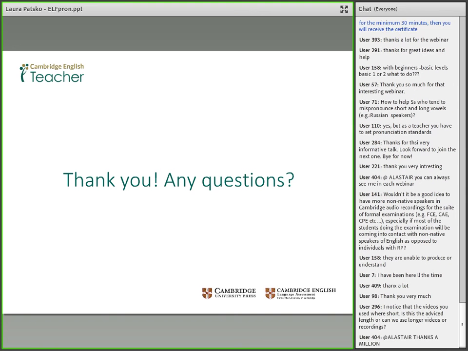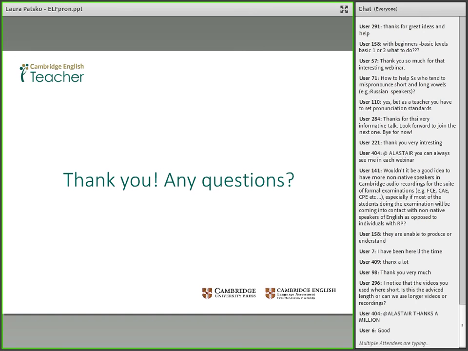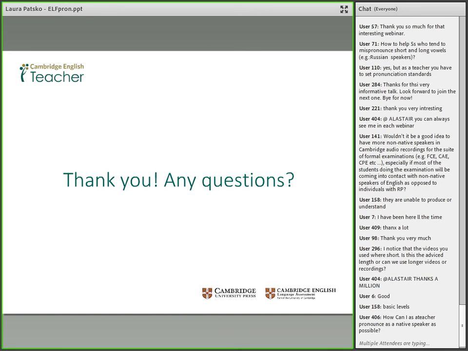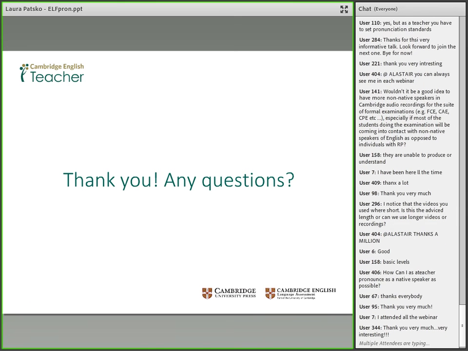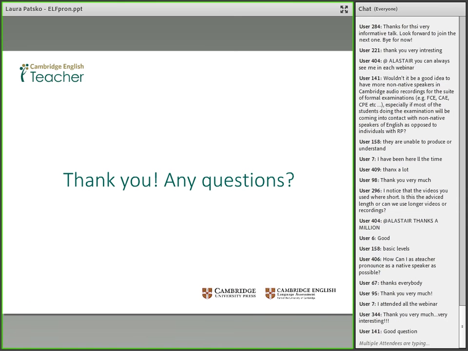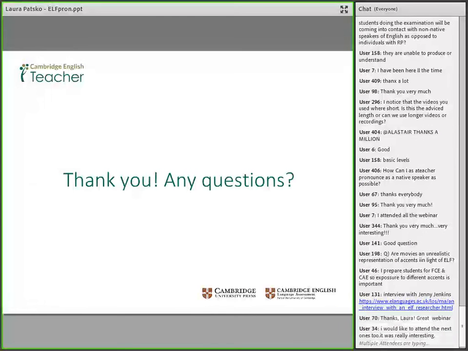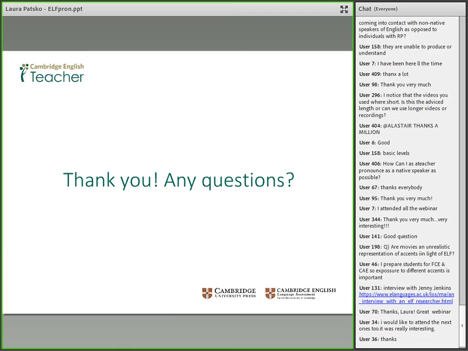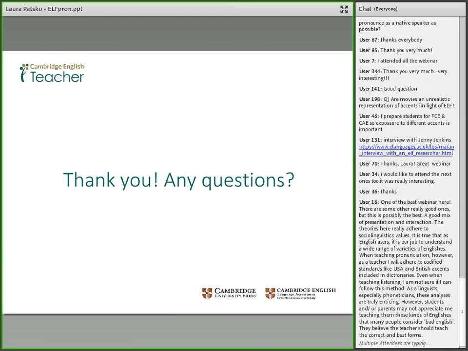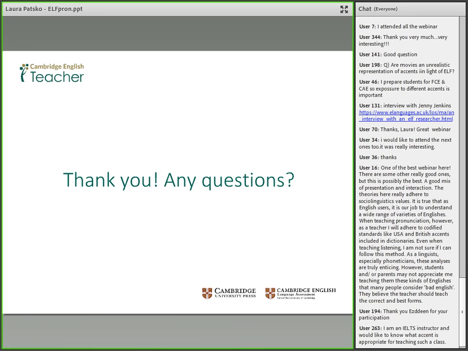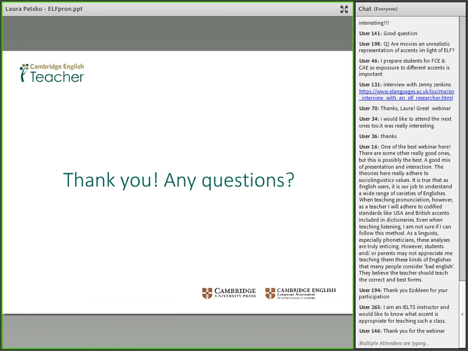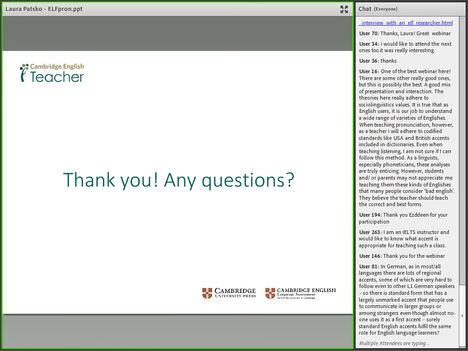So if they're happy to speak with an accent which reflects their first language, but they also want to be clearly understood, they can focus on the features in the lingua franca core. And we've got a lot of information and advice about that on the ELF-PRON website, so I suggest you read about it there. Okay, and just very quick, one final question. How much time would you give to activities like this during a lesson?